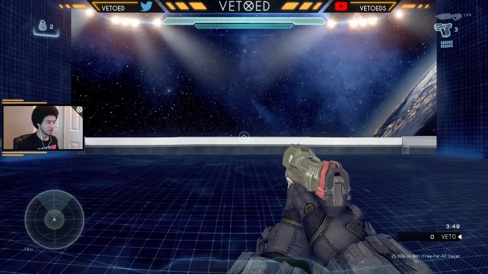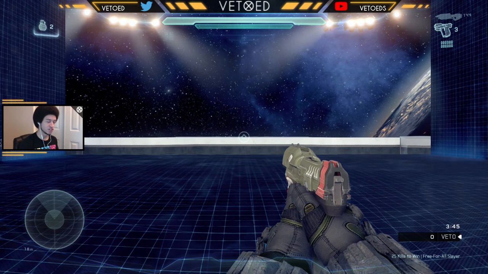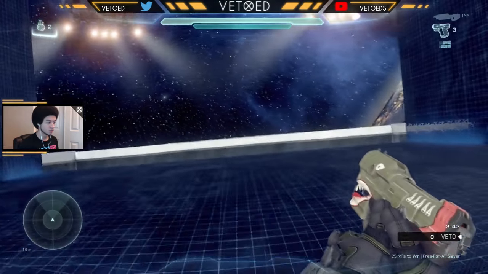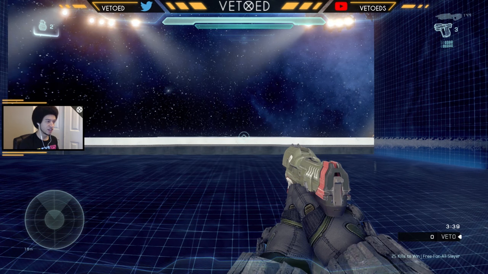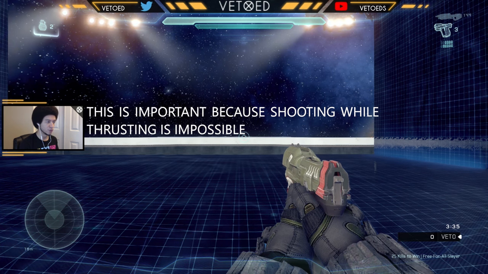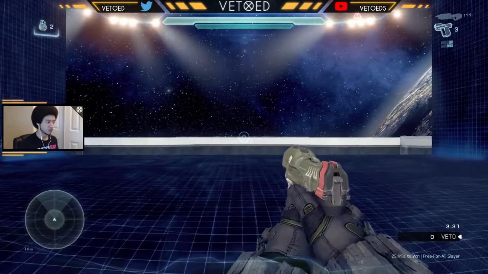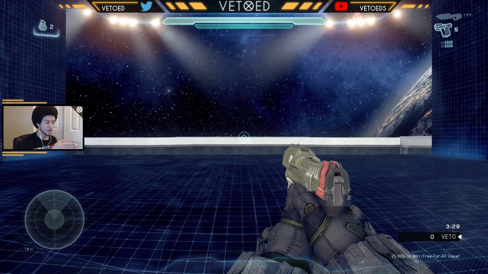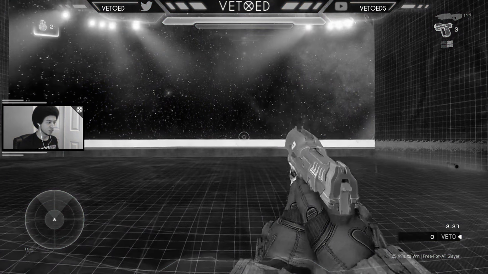So I fired, I'll show you again. I'll do 1, 2, 3, then I'll thrust as soon as the third shot comes out. See what I mean? So I fired 3 bullets, thrusted as soon as I could, and that way I could shoot as soon as I come out of thrust, right? So I didn't waste any bullets. That was the most optimal way of doing it. So just to show you again, 1, 2, 3, 4. That was pretty quick. I was still in the thrust animation. I was able to shoot, right? I might just slow it down so you guys can look at it.